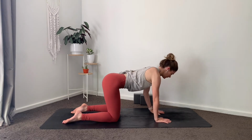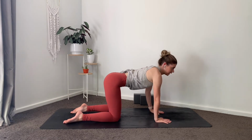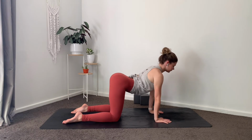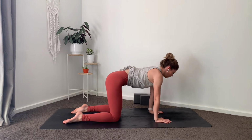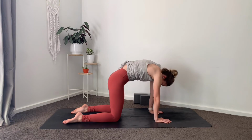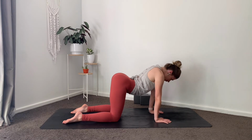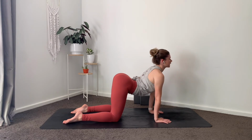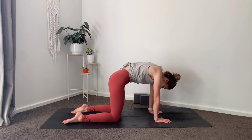We're just going to take some cat-cow flows to warm up our spine. So when we inhale, we open our heart, lift our gaze, and our navel draws down. Then we exhale, tuck our chin, lift out of our shoulders, and our navel draws to our spine. So inhale for cow, exhale for cat.